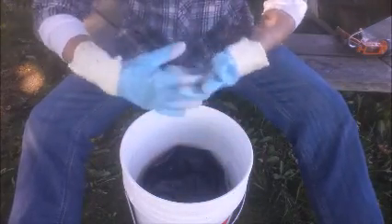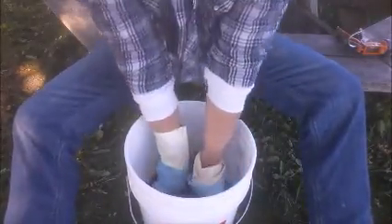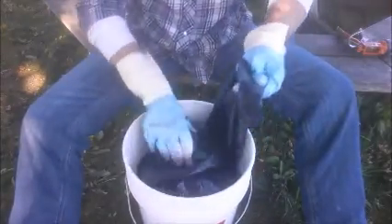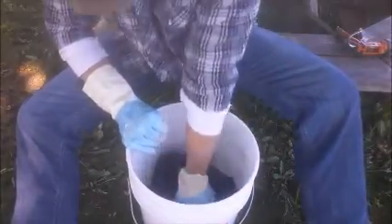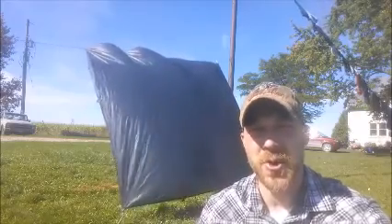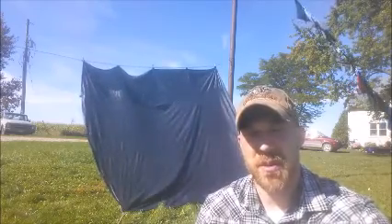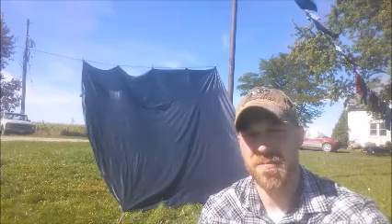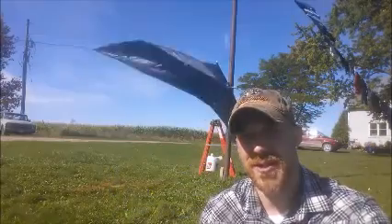Just make sure you really work it around — you can see here there are some dry parts, so pull them out and make sure they're covered. The tarp's all coated and it's hanging up drying. While it's hanging, if you notice any sections you may have missed in the bucket, just take a paintbrush and scrape the bottom of the bucket and paint over that spot. This will take about 24 hours to dry, and then we can test it and see how it works.